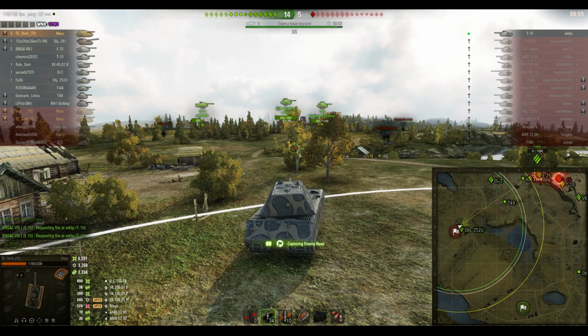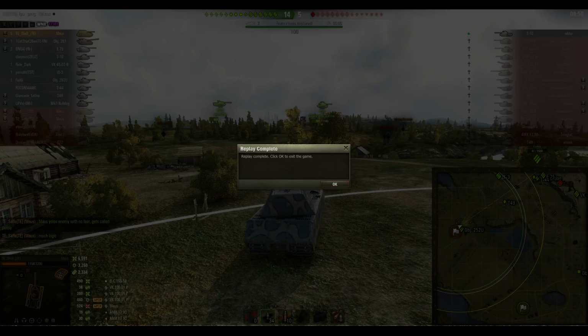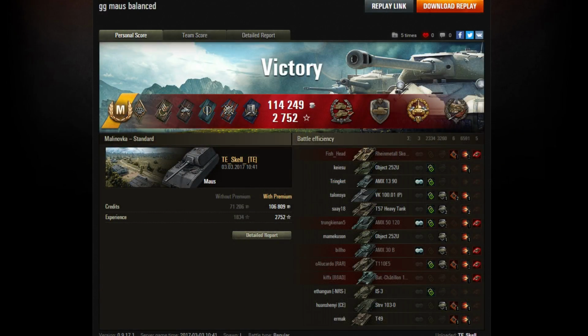6.5, nearly 6,600 hit points of damage. 3,260 blocked, 2,334 damage spotted. And in the end, he's capped it out. And no fear whatsoever. You're right, Safi. It was a funny game, but we like to see funny games on World of Tanks with StewiejP, and look at that result.